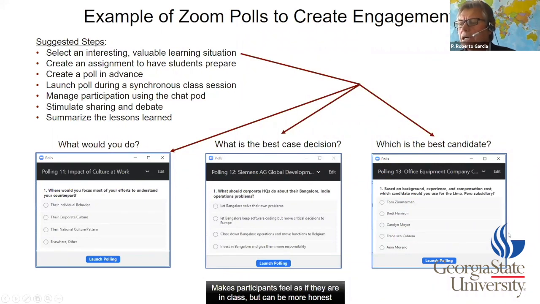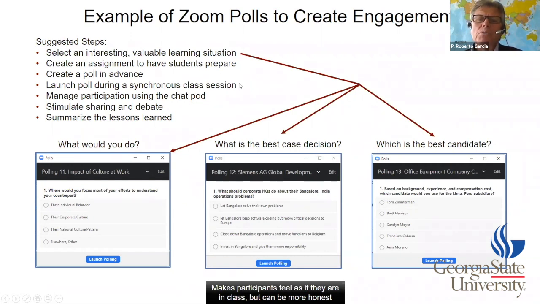And then other types of favorite polls would be when there's an expat assignment. For example, this is a case about who to assign to head the operation in Lima, Peru. So there are 3 US candidates, 2 men and 1 woman. There's a Mexican national, and then there's a local Peruvian. So to get the students to choose the best candidate based on costs and a number of criteria, and then get them to explain their rationale is very useful.